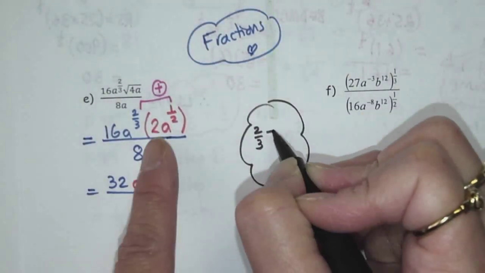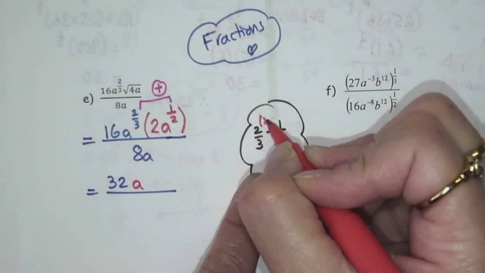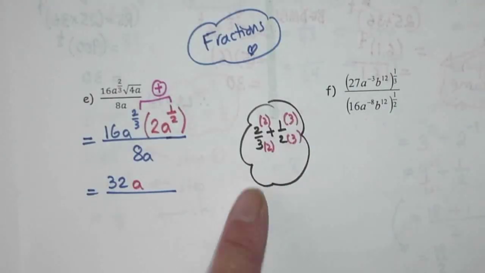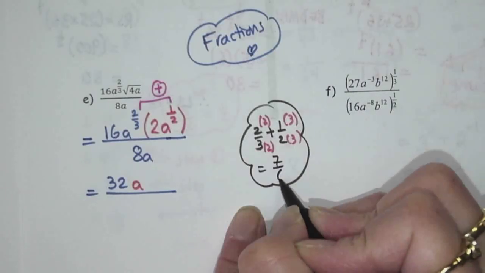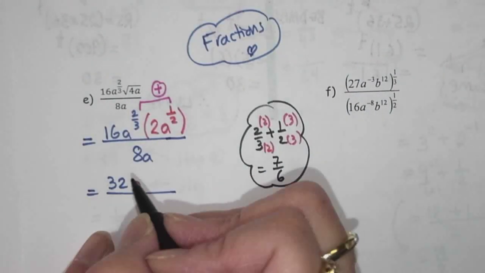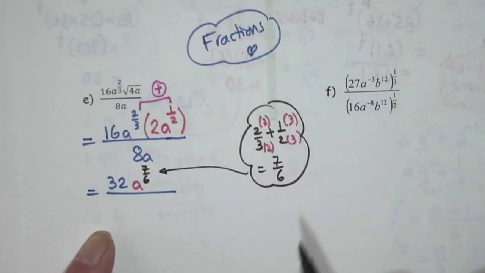So you're going to go 2/3 plus 1/2, right? So 2/3 plus 1/2, I'm going to get the lowest common, so 3, 3, and then I'm going to get this, so it'll be 4 plus 3, so 7/6. Stop me if I'm wrong, we're good? 7/6. Okay, so 7/6, and then I put that over there.